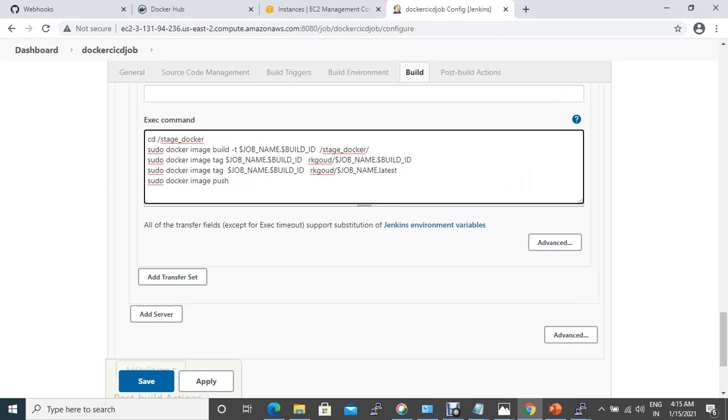Docker image push RK code, and this one. And also we do the same thing for the latest image as well.